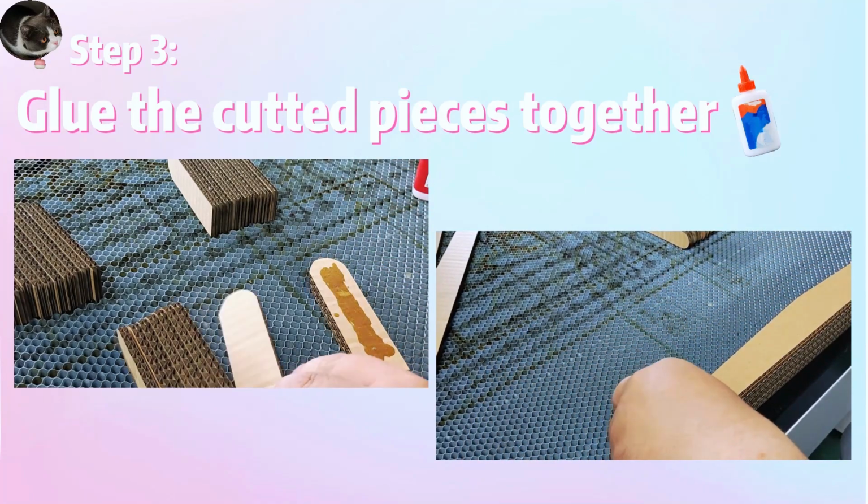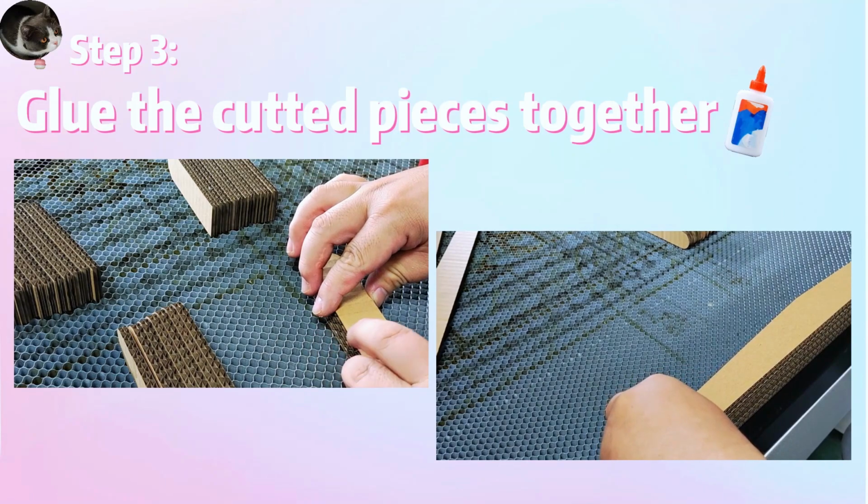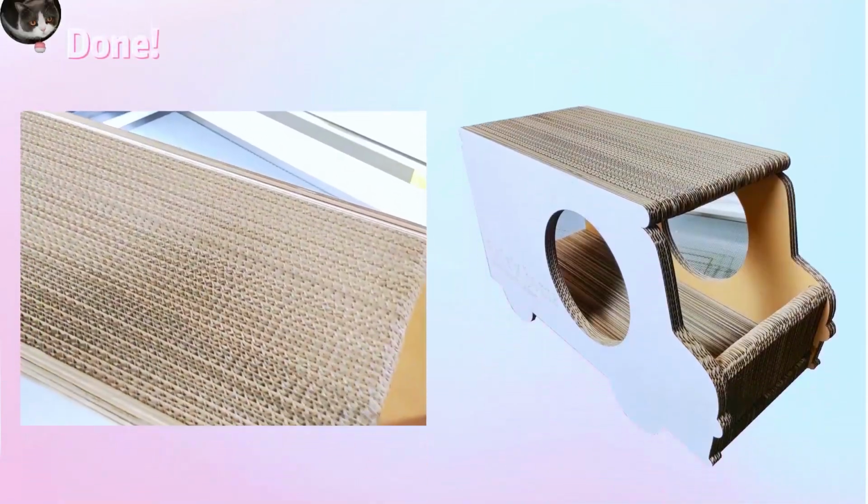Remember, pet-friendly glue is definitely worth the cost. Your pet and Cola will thank you.